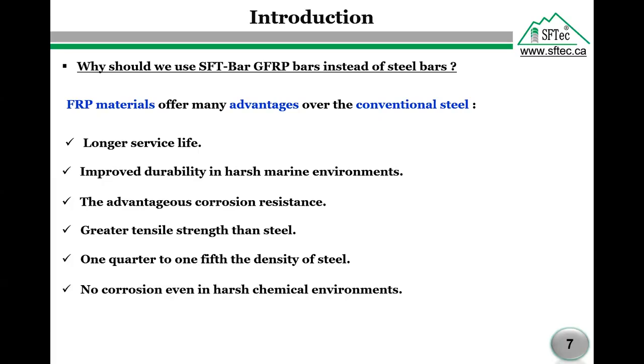So having said all this, it's very fit for harsh chemical environments like pipelines, and the fact that it's neutral to electromagnetic disturbances first contributes to the productivity on the job site, but most importantly makes it a good alternative for niche projects like MRI rooms in hospitals, military applications, airports, and so on.